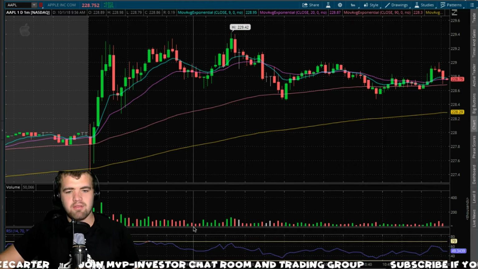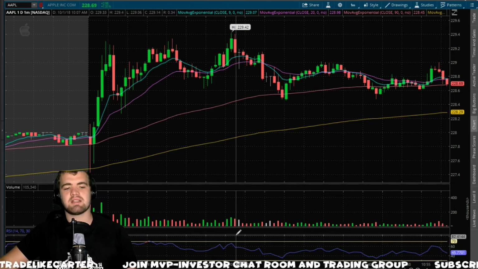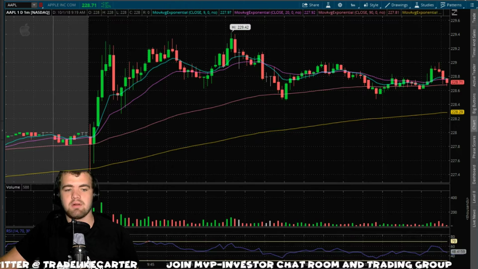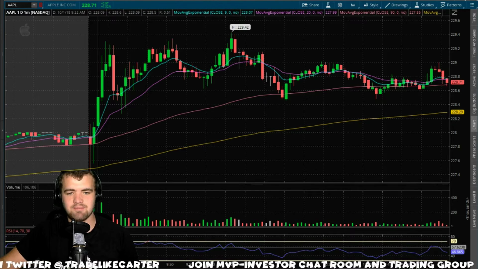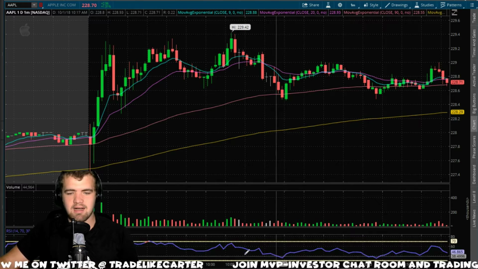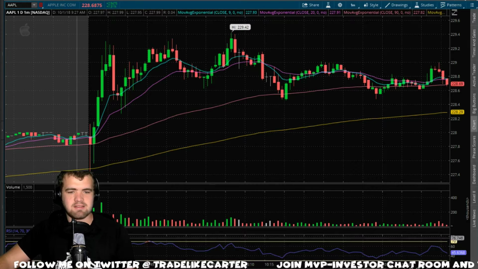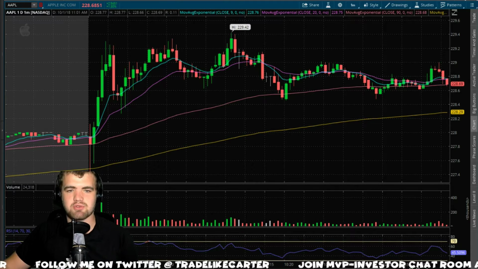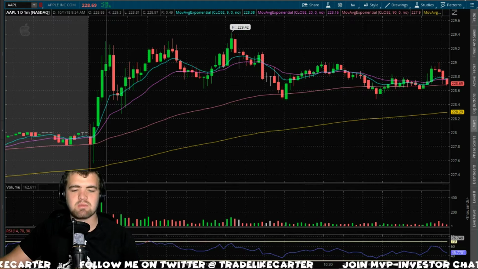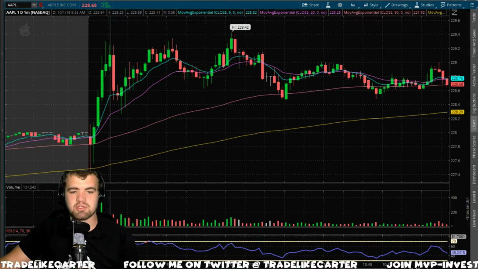So now the RSI, this is this one right here. Now this one looks kind of confusing, and especially when I first started out trading, I was like, what is this thing? I was super confused. I didn't know really what it meant. But this pretty much is just determining the overall strength of the stock. When it breaks over this line right here, that's when it's overbought. So a lot of short sellers will short it back down.